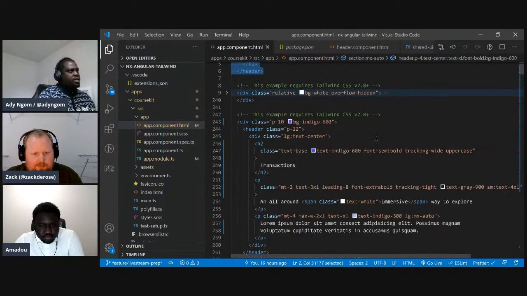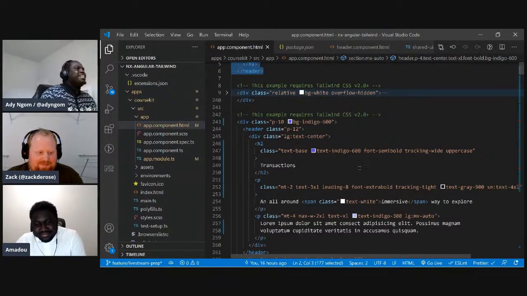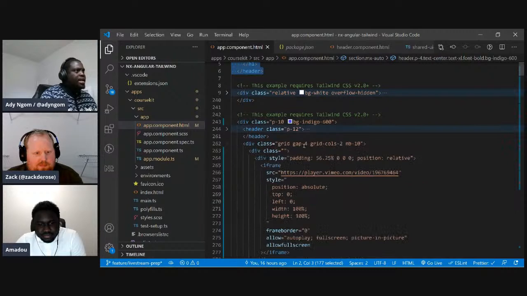But the cool thing I wanted to show is the NX class here. When I want to say Tailwind now, I'm saying NX. It's the Tailwind class, which is giving me a grid here. So I have the header, and then I'm using a grid class with a grid gap of 4 and grid columns 2.